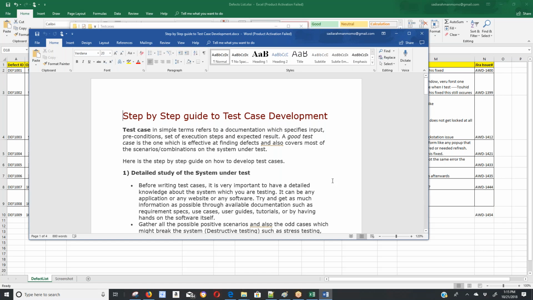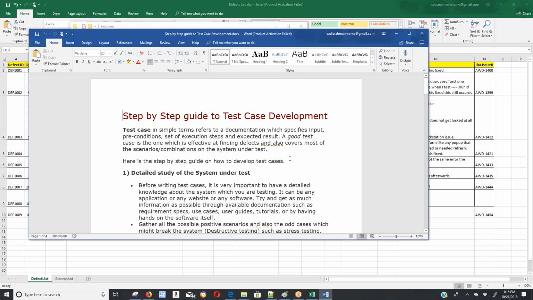So here we know that a test case is a simple term. Here we mention it: a simple term to refer to documentation which specifies input, precondition, a set of execution steps, and expected result. A good test case is one which is effective at finding defects and also covers most of the scenario combinations of the system under test. What does this mean?